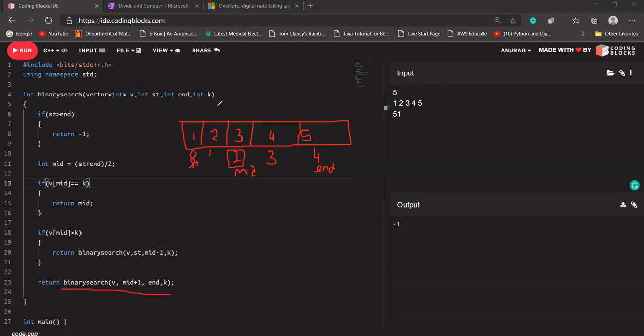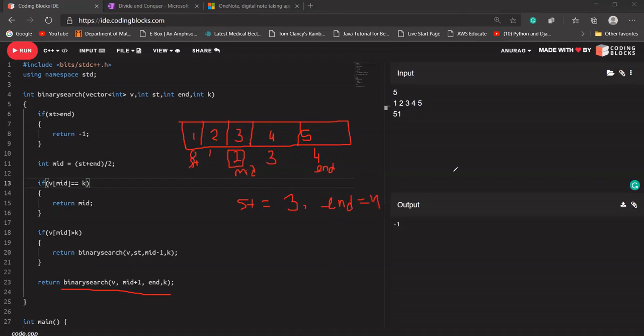Now it says call binary search again and pass b and mid. Our updated start is mid plus 1, mid is right now 2, so the start is 3 and the end itself is 4.